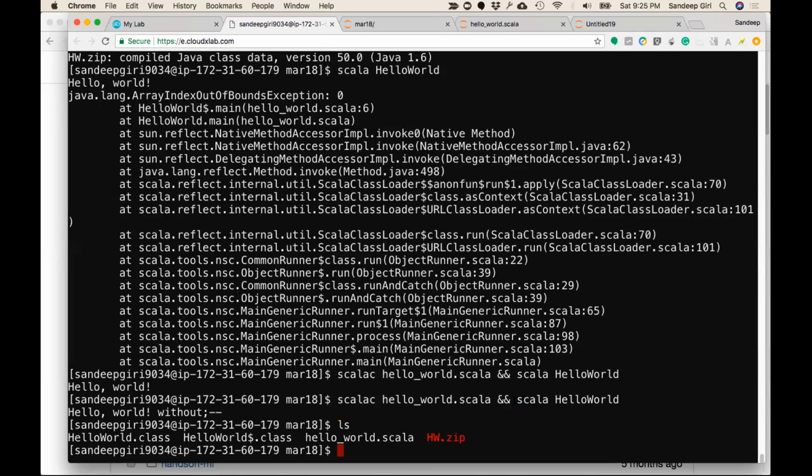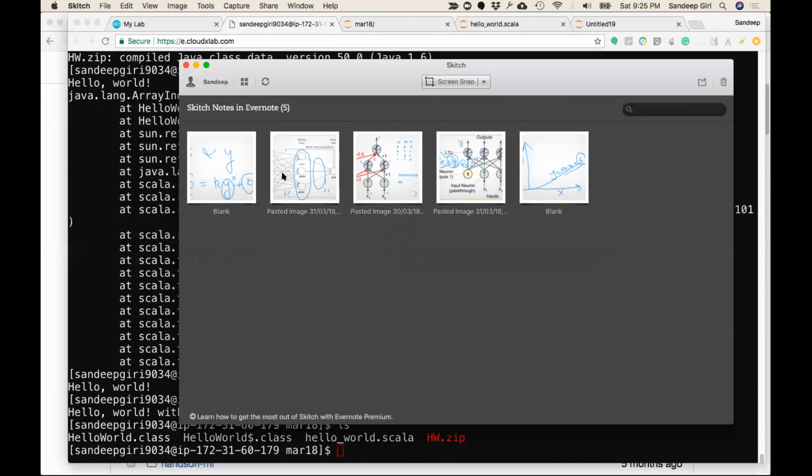Also, please note that this command and this command are different. This command is compiling this code into, let me draw it, I think that'll be more comfortable for you.